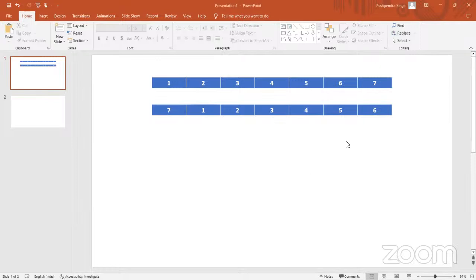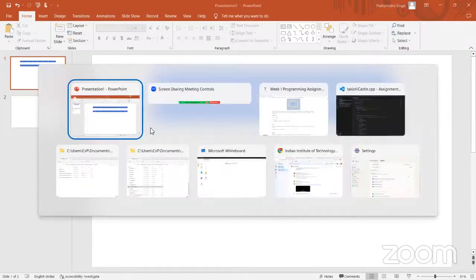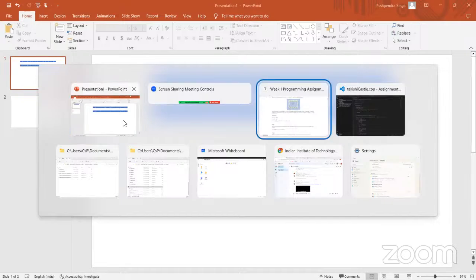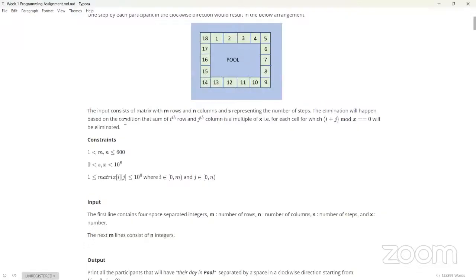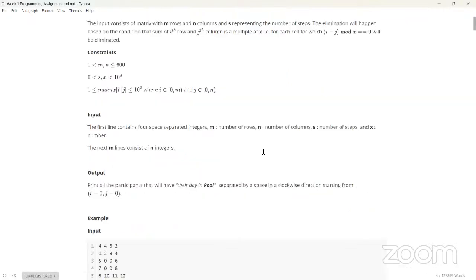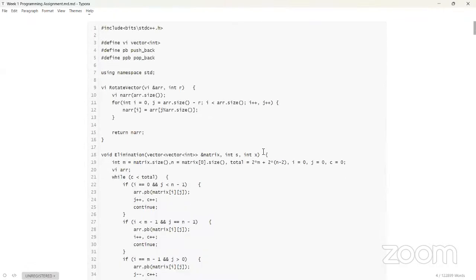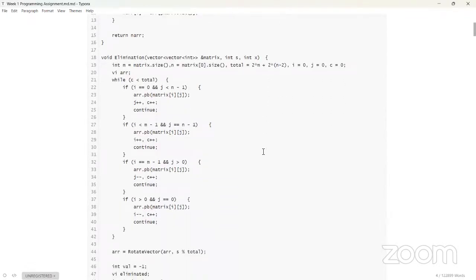Okay. Now if you look at the time complexity of this particular problem statement, when you make the rotation, you have to get the entire values. So if you look at it in terms of the rotation, you have to visit all the values there. So the time complexity would be order n. Now, if I go to the solution which was given as part of this, it is the extraction of those values.